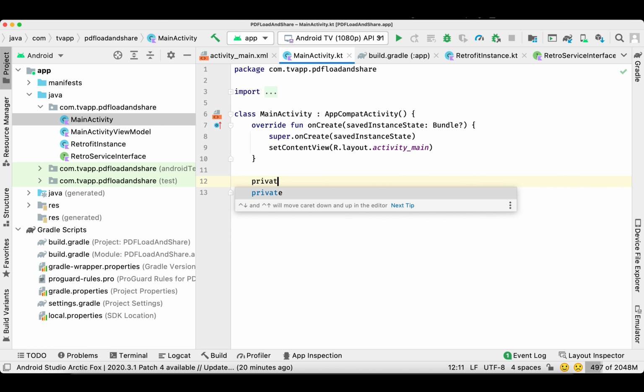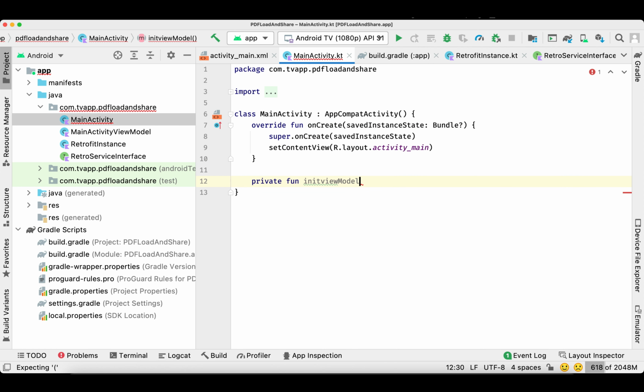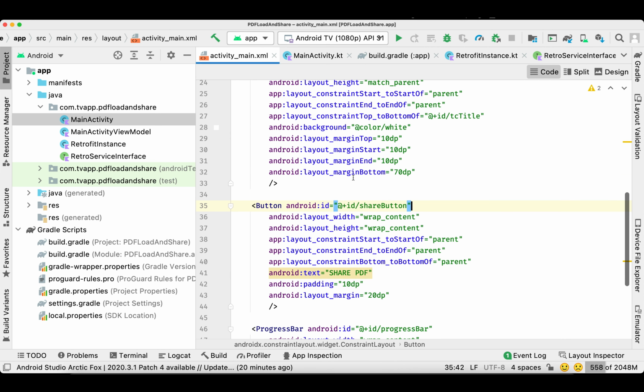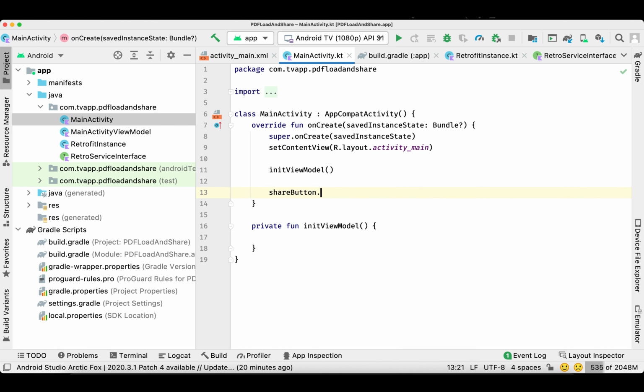First thing, we need to initialize our view model. Also, we need to handle the share button click.